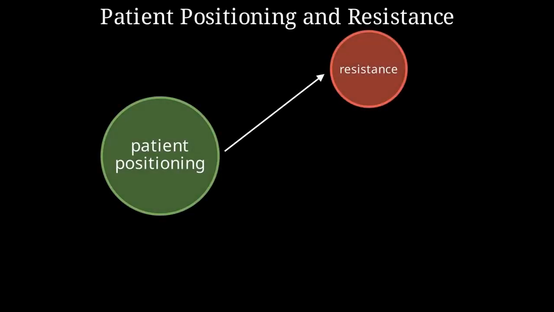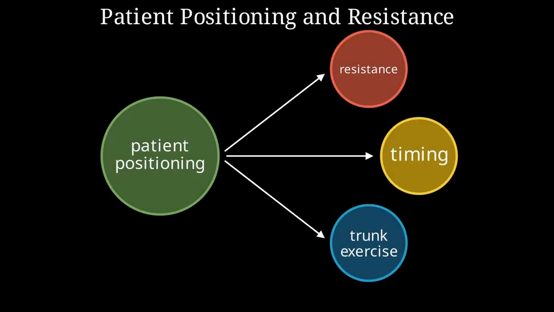Trunk exercises can be performed in various positions: supine, side-lying, prone, or sitting. Resistance should be applied to the extremities to ensure trunk muscle activation. The timing of movement is crucial, with extremities initiating motion and the trunk completing it. Locking in the extremities at the end of their range allows the trunk to be exercised more effectively.